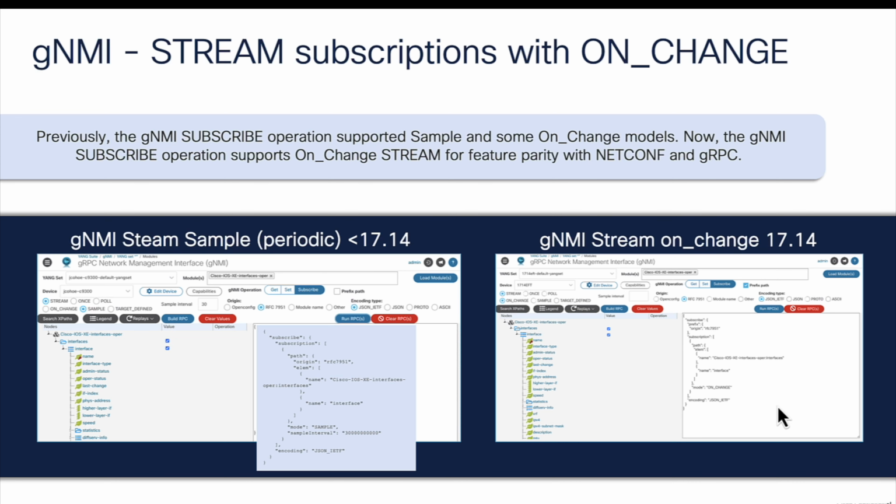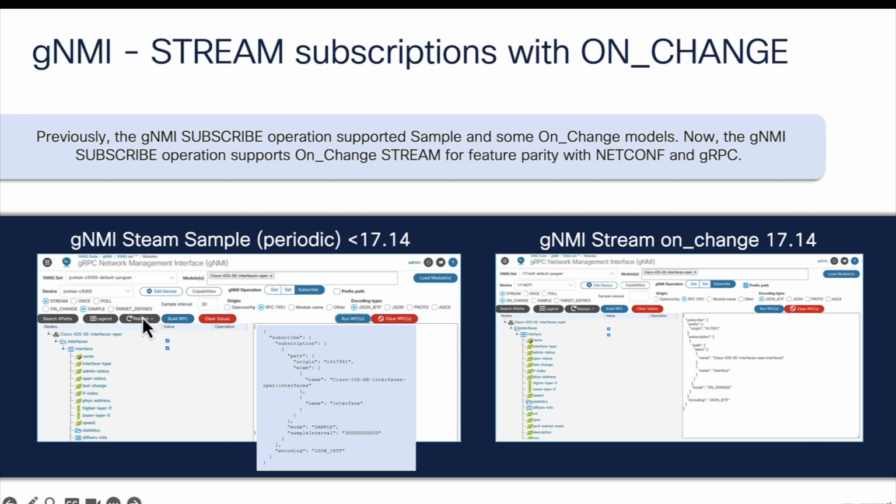Now, with the on-change feature, data is collected specifically when there are changes or an update to the data. We currently support this functionality with NETCONF and gRPC, and now we're extending that support to gNMI, ensuring consistency across different operational methods.